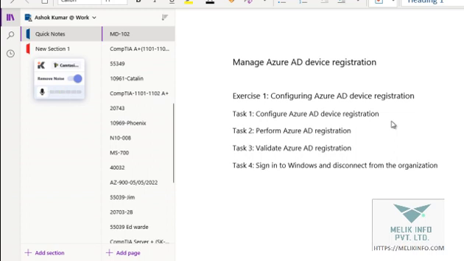First, we will see how we configure Azure AD device registration. Then we will see how we perform Azure AD registration. So configurations and performing, then validating, and then we will see how to sign into Windows and disconnect from the organization. So let's go.